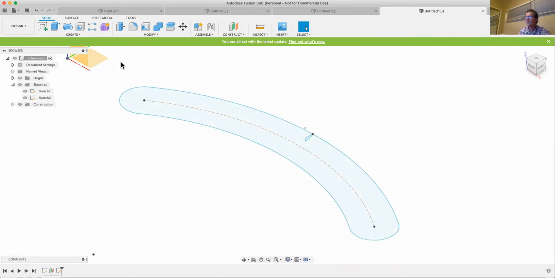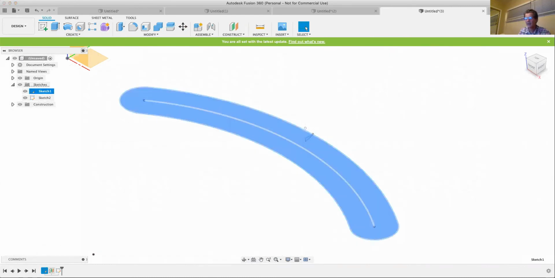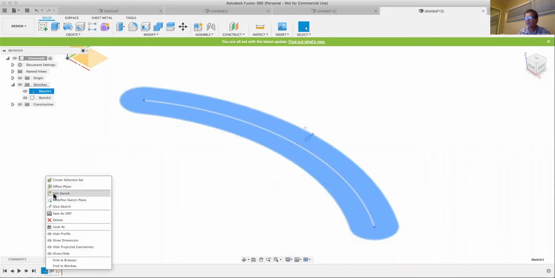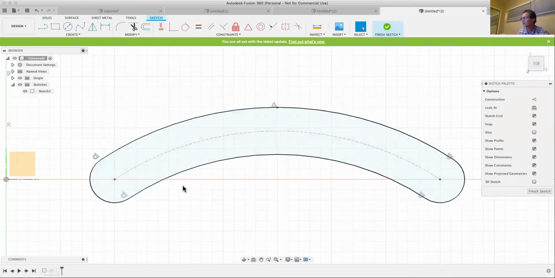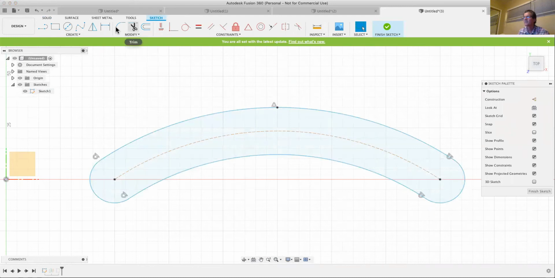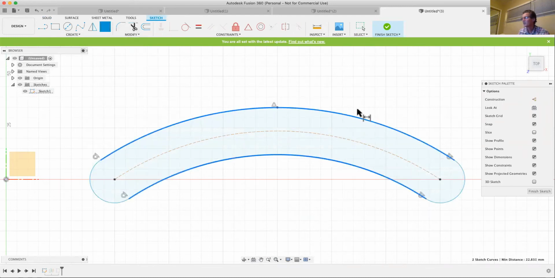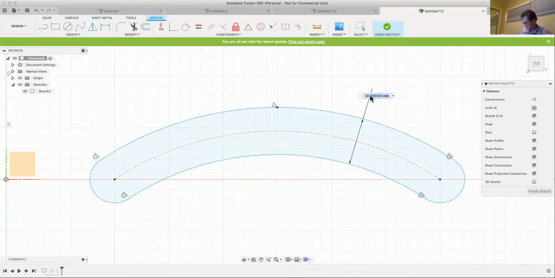Okay, so now one of the things, let's look at sketch 1 and edit it because I didn't properly put dimensions in there or parameters. So let's dimension here to here, and let's make this 10.